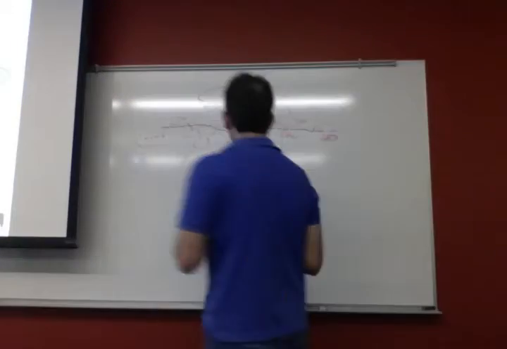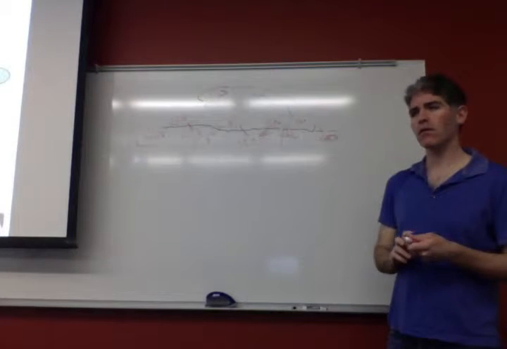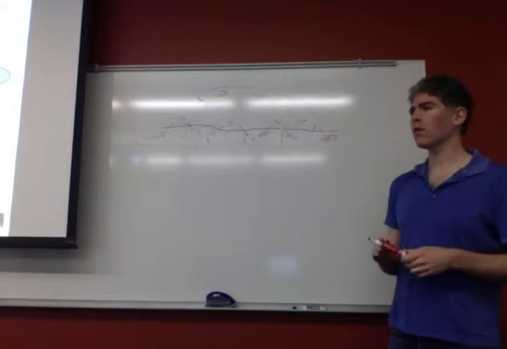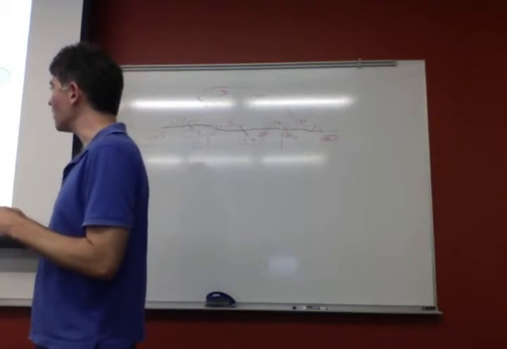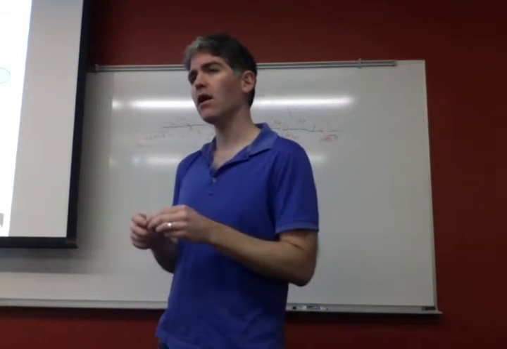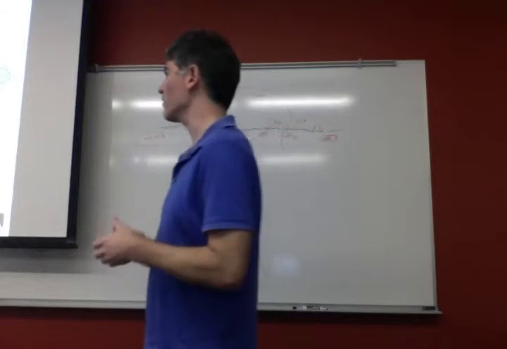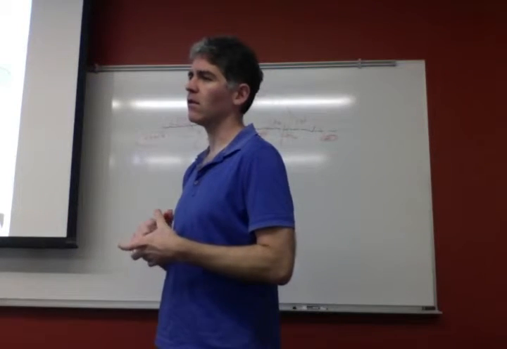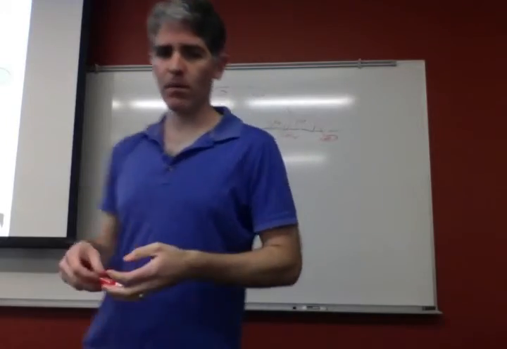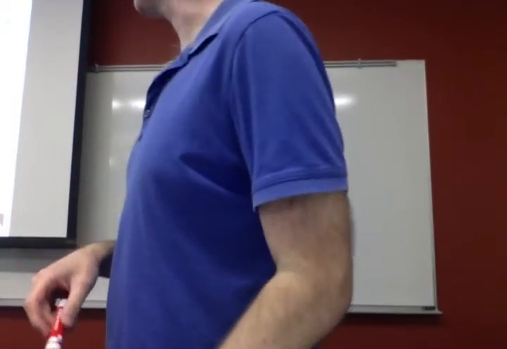Alright, so deleting a 2-node can cause underflow. When we delete a 2-node, we can get a parent that has 2 values but may only have 2 children, and a parent that has 1 value that may have only 1 child. So how do we deal with those? We deal with them the way that sounds most awesome, with fusion.